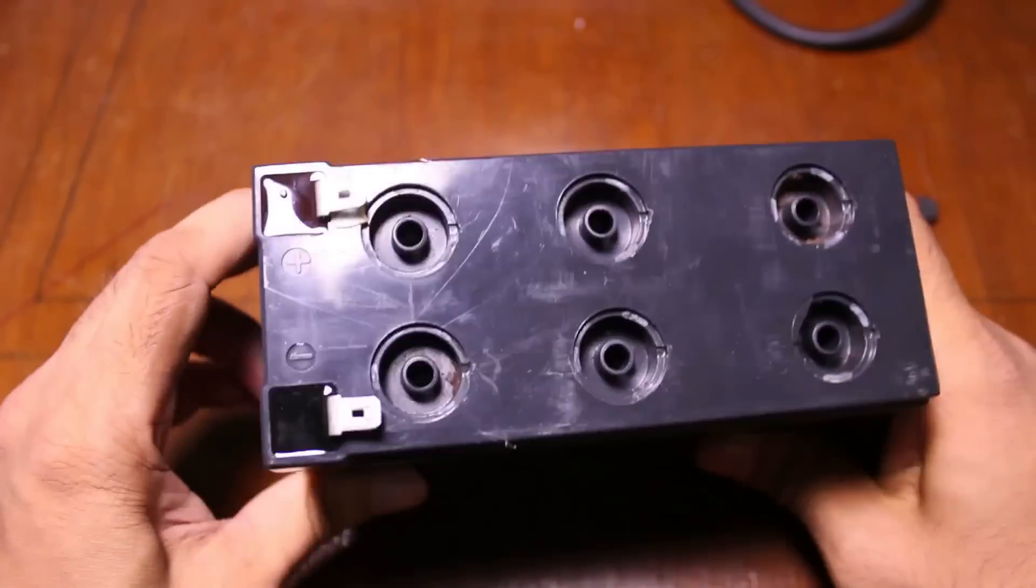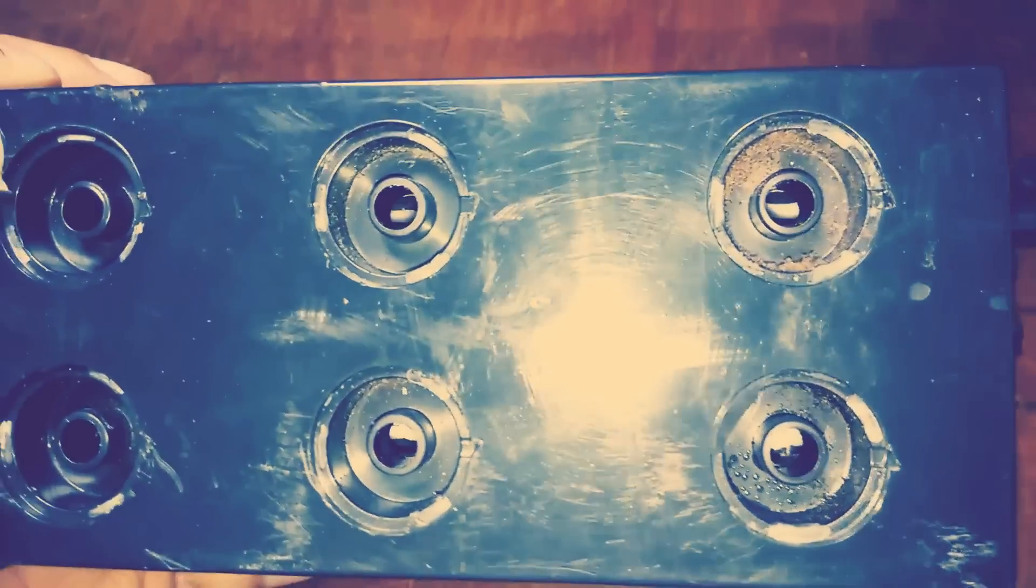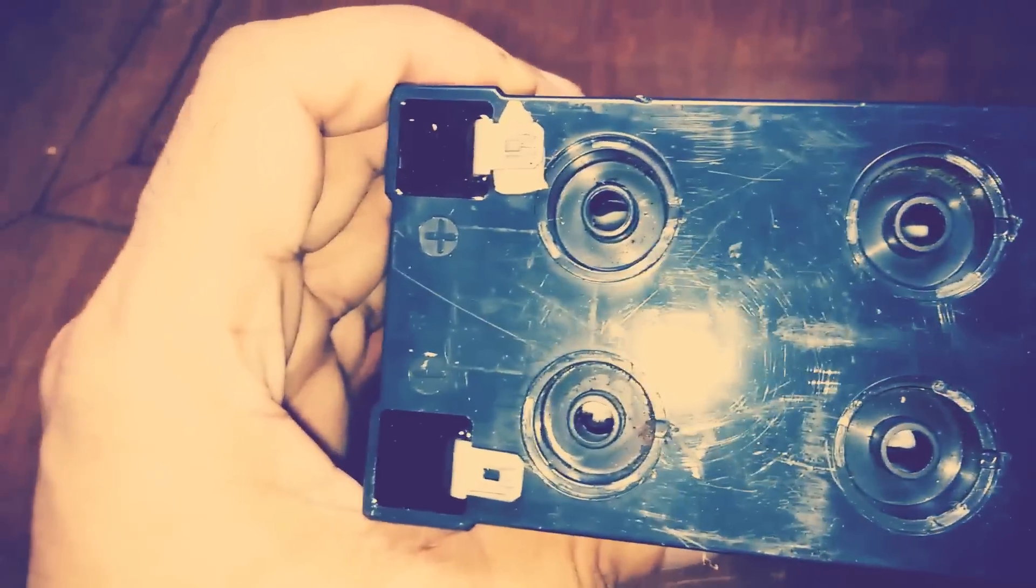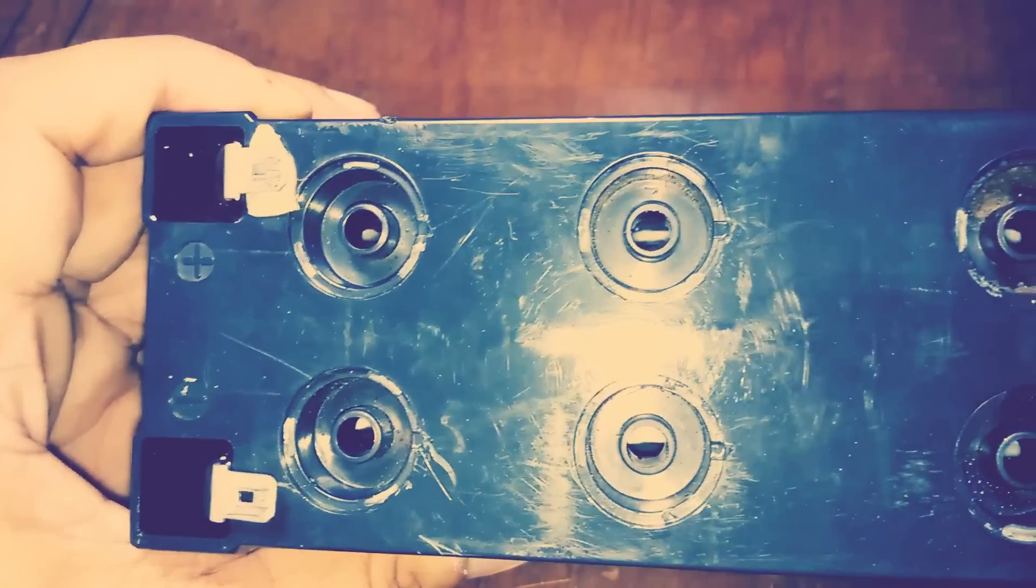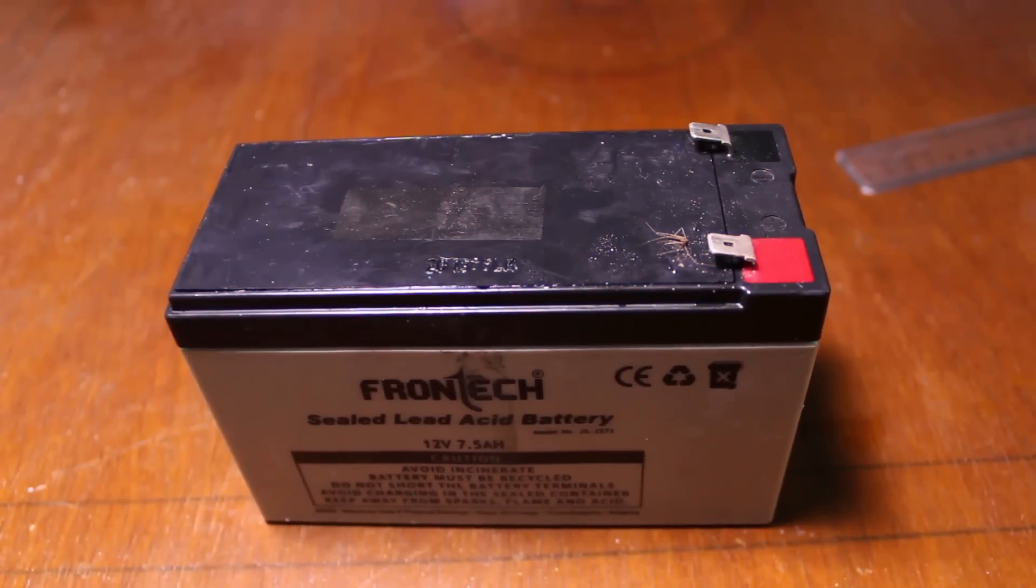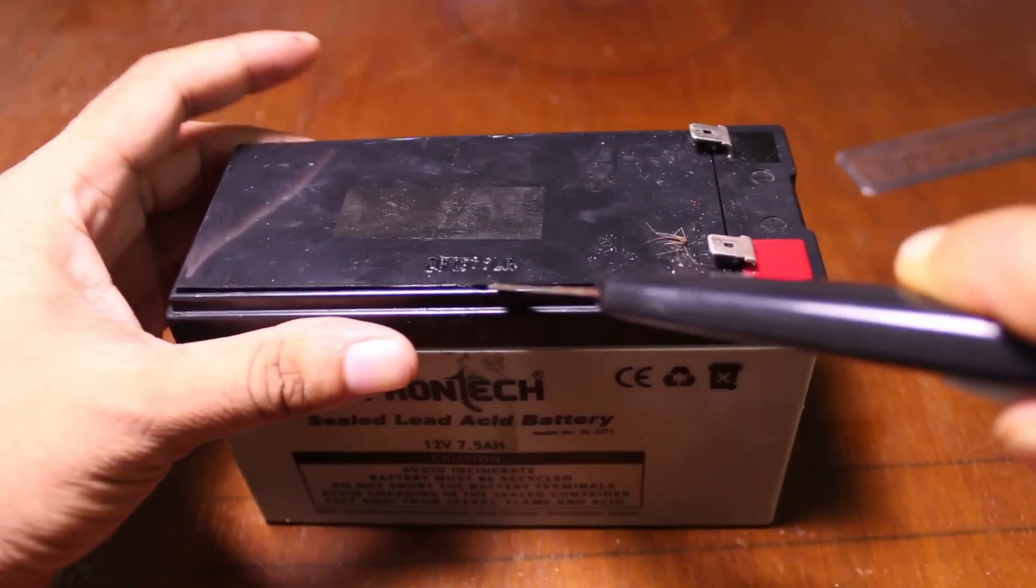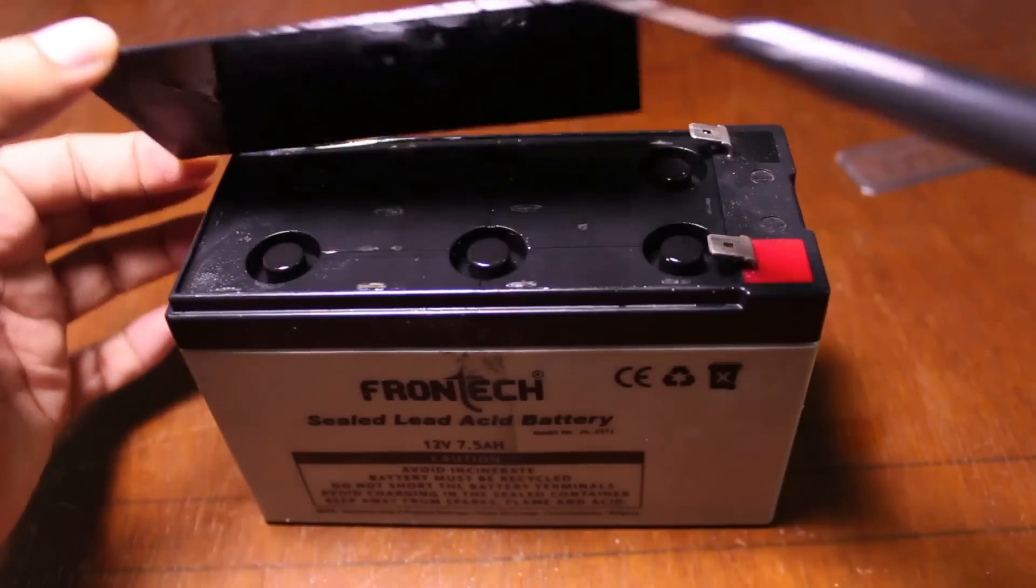Okay, all rubber caps are removed and this is inside the battery. It's kind of dry and this is a dry cell exactly right. We're going to put some water in it. So this is another kind of UPS battery but in front of it is covered by a plastic sheet rather than plastic caps. After opening the cover you can access all of the cells.